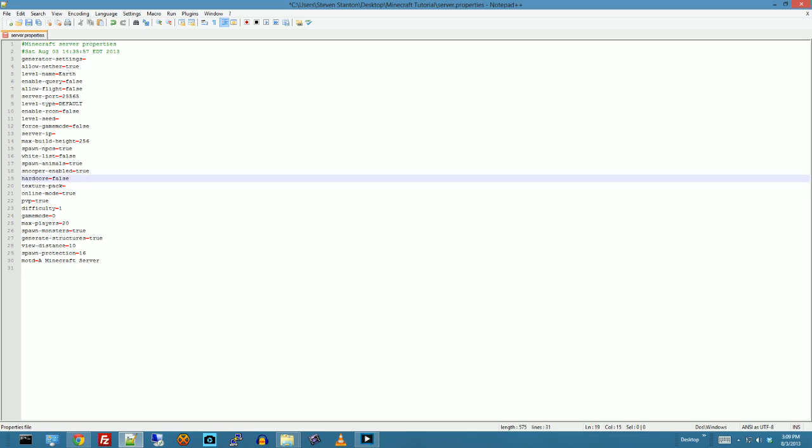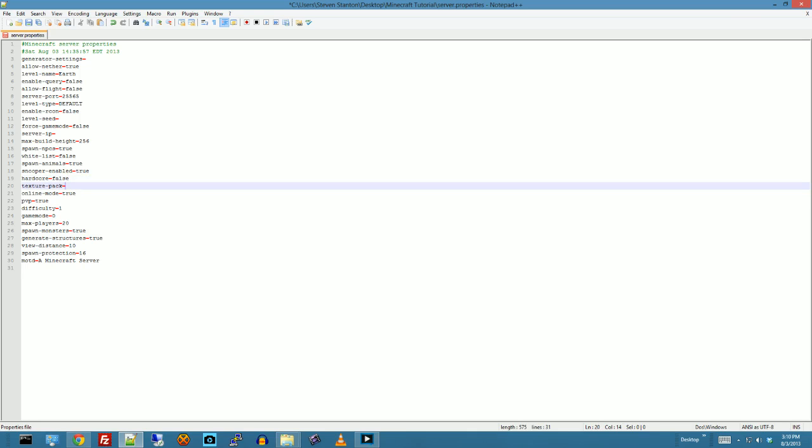Most hardcore modes that I know about, like in plugins that call themselves hardcore mode, usually mean that when somebody dies in your server, they can never come on your server again, which doesn't seem like a great idea to me. I want people to come on my server.